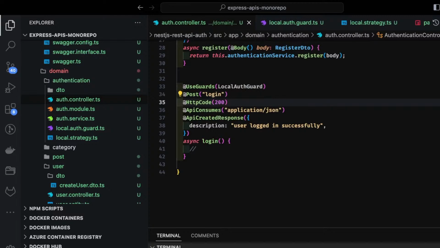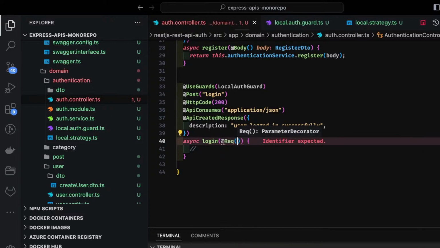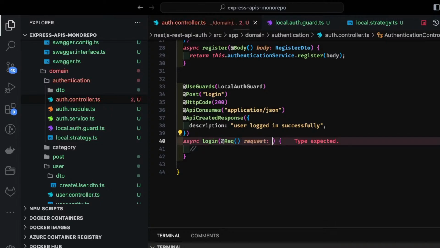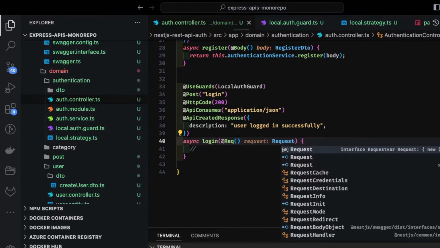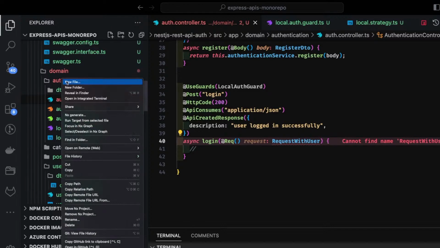Okay, and then when you are doing it, once everything is successful, everything will be added inside a request object. And here we need to override request with user, because now it's not a plain request object. This is a request object which contains the user object. So request with user, we can create a simple type here, interface.